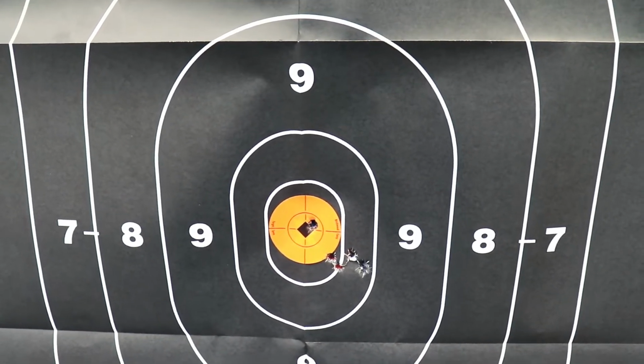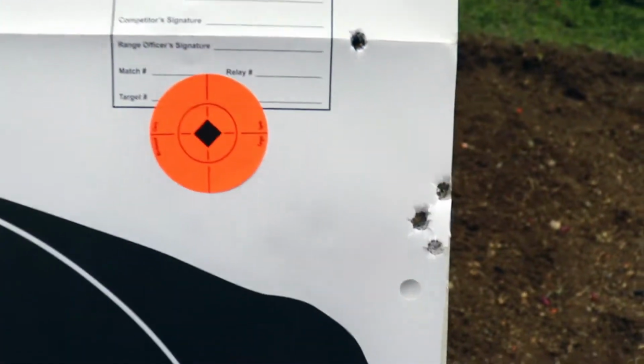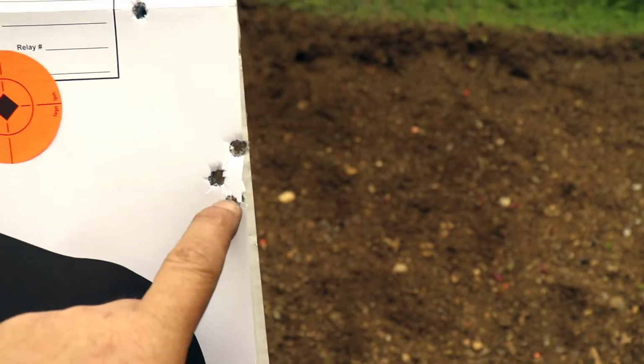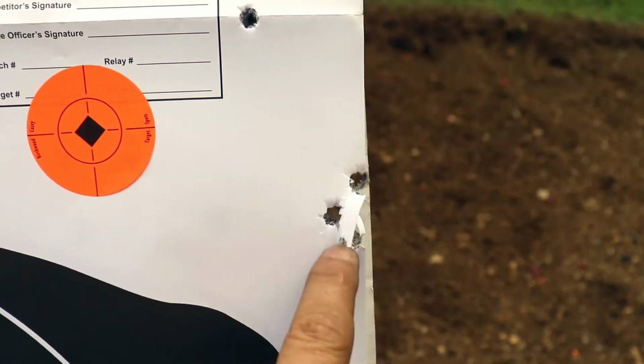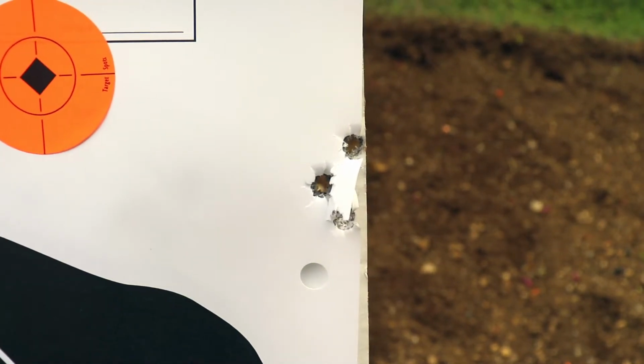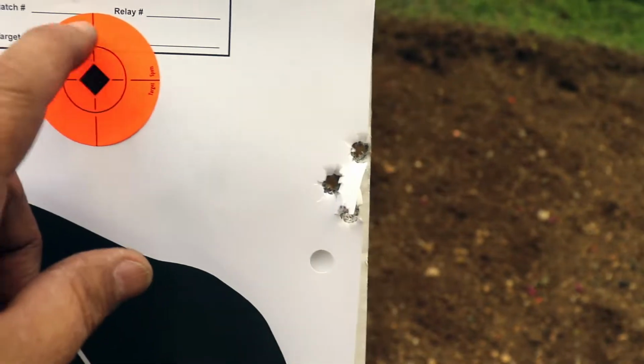Next we go to the Z-PAP. And here we are, one flyer up here, 3 here, but missing. So that must have been me. I don't know what the hell. I had a hard time seeing this.